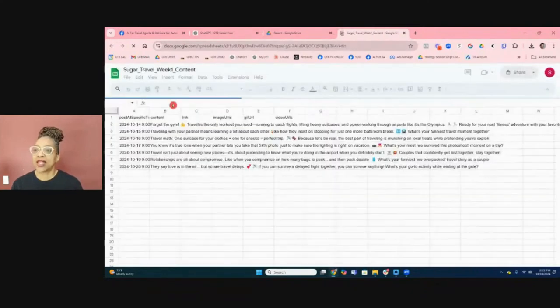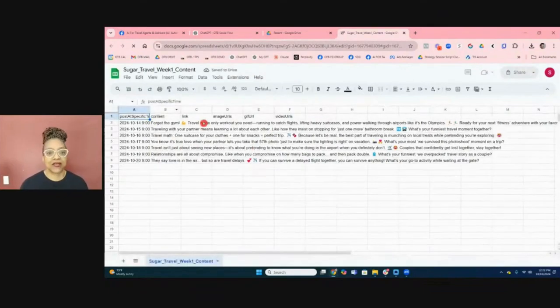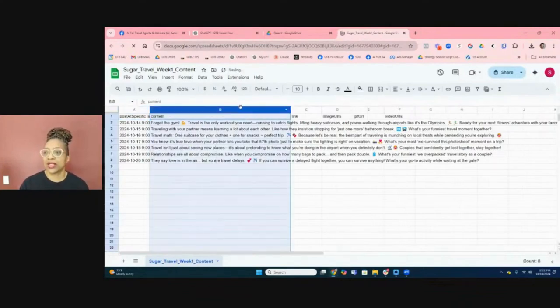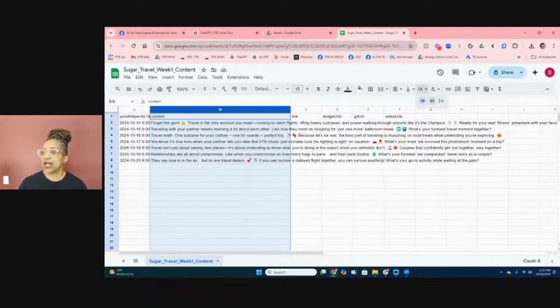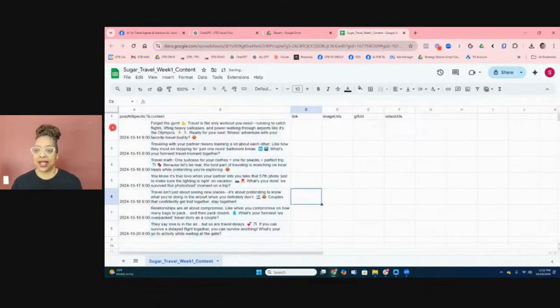Now that we've got this file, this is exactly the format it needs to be in to upload into Social Pro. You don't need to do any formatting. I'm just going to format this so you guys can see it. But literally now you've got it in the format that you want. Now, I would not go straight into Travel Pro Suite because you still need the images. But now you at least have the document the way you need it.